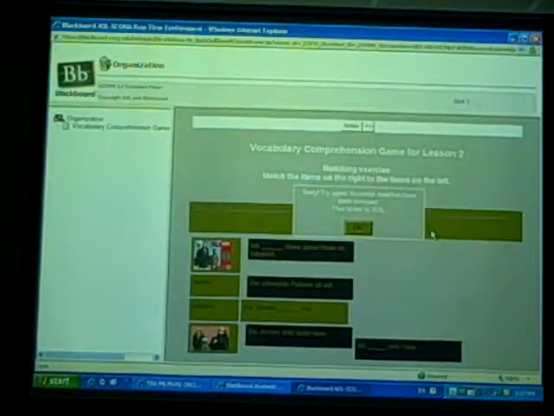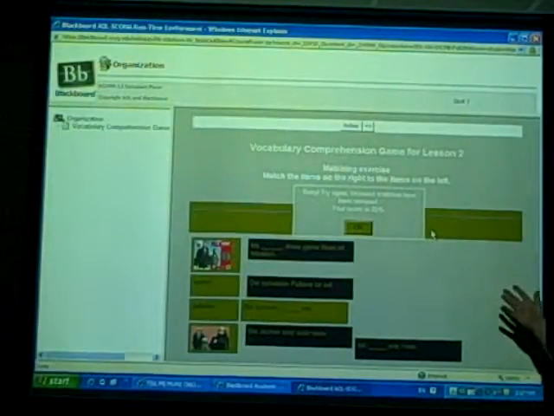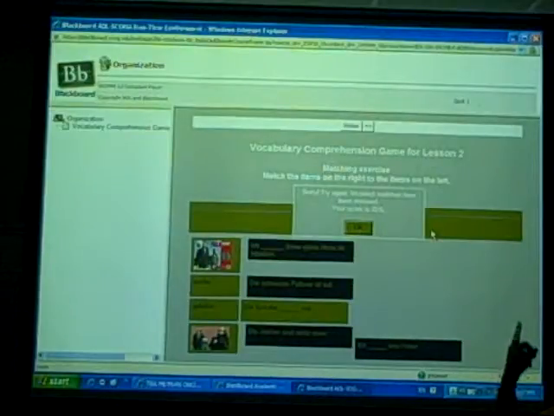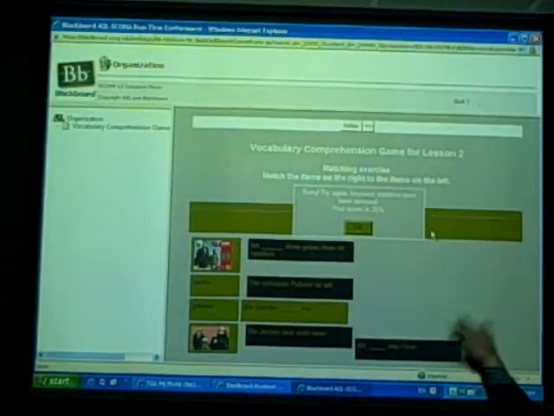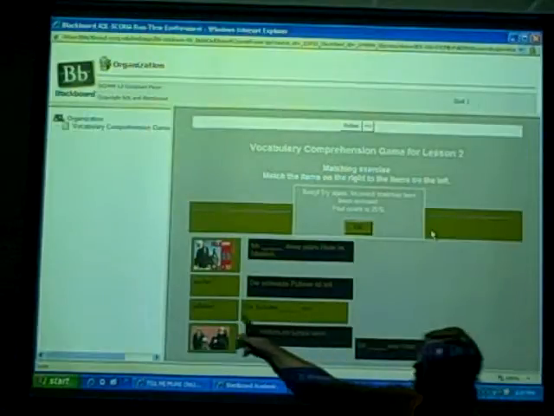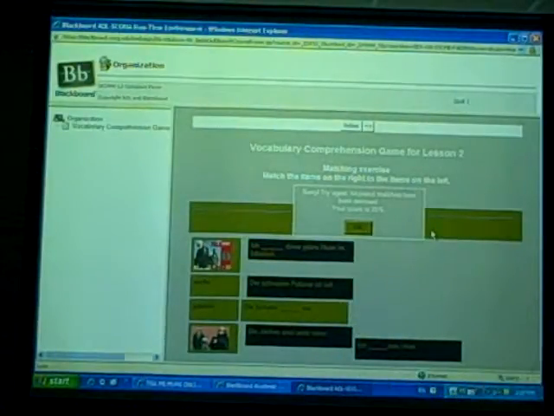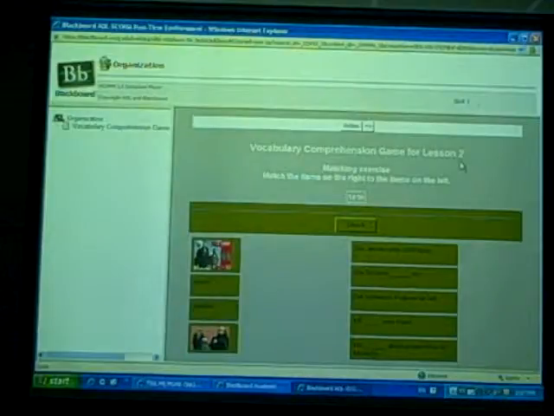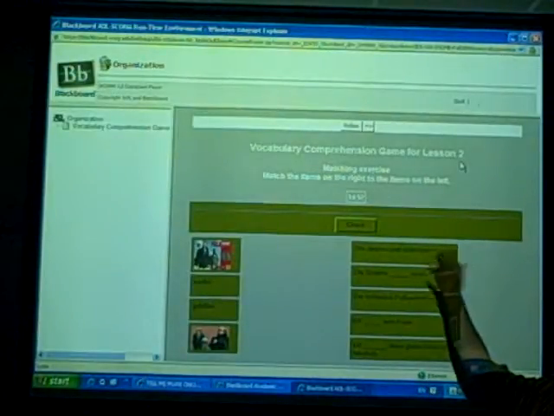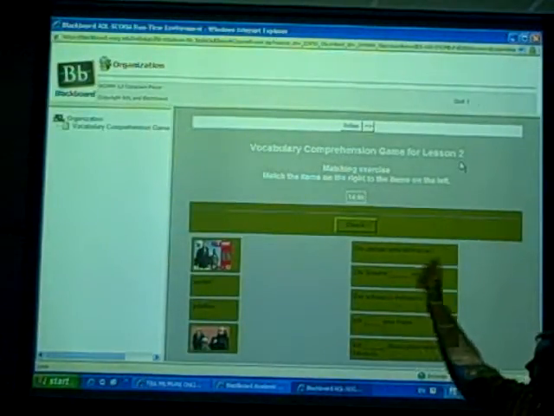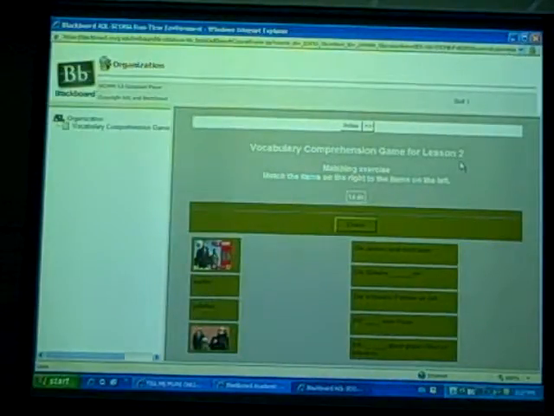I get the feedback that I've only gotten 1 out of 4 correct, and the other 3 are wrong. So the only thing that's correct is this, and the other ones are wrong. When I reset it, I go up here and click on this, and it'll let me do it again. So it is impossible not to learn the vocabulary, because it'll guide you to the right answer. Sooner or later you will get a perfect score, and you will know at least a few of these vocabulary items, and that'll prepare you for your Tell Me More exercise.